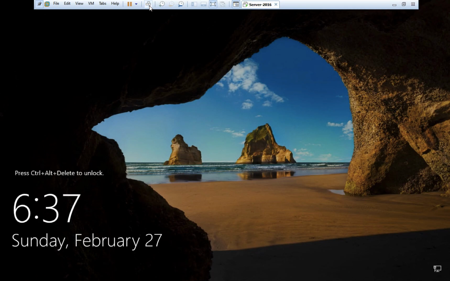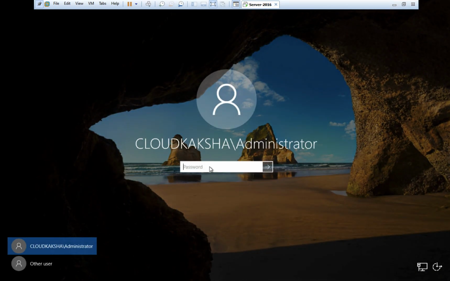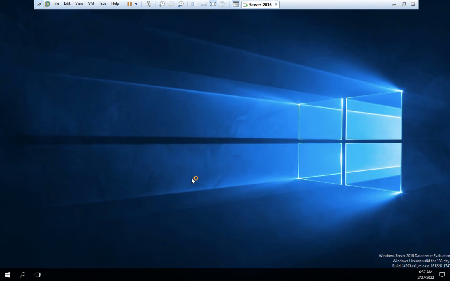Fine, our domain service, meaning on-premises AD, is ready to use. I'm just going to access our on-premises Active Directory Domain Services and create a few users. Cloudcuxer.in, this is our domain name. So what we need to do, first of all, is check the Active Directory Domain Services, and after that we'll create 2 or 3 different users.